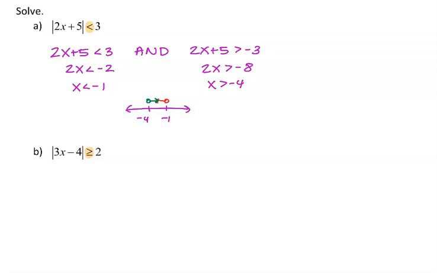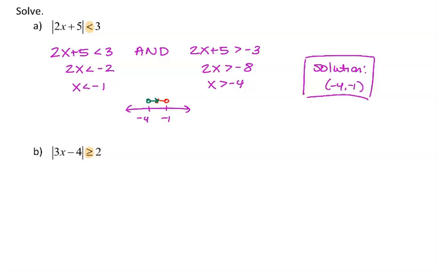When we have this less than and statement, we're going to end up with a solution that's in between these two values. And so our solution here is going to go from negative 4 to negative 1, parentheses, since we do not have the equals option in our original inequality statement. So when you have an absolute value with a less than statement, you're going to have two inequalities with an and in between. You're going to end up with the values in between two numerical endpoints. So write one original inequality, which looks just like the original problem, and one that's the opposite.